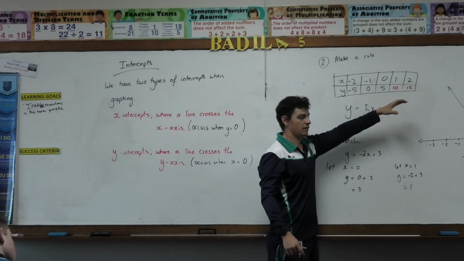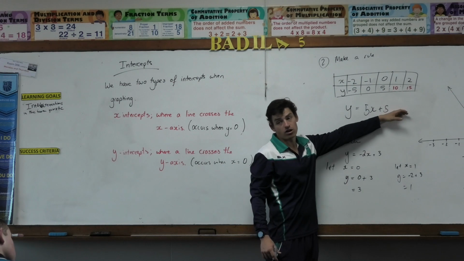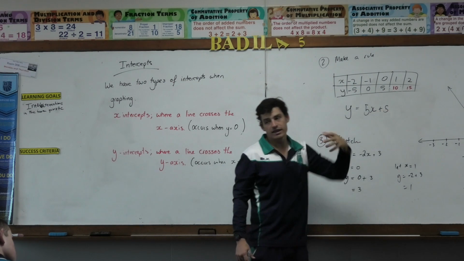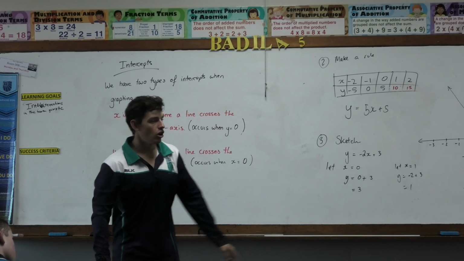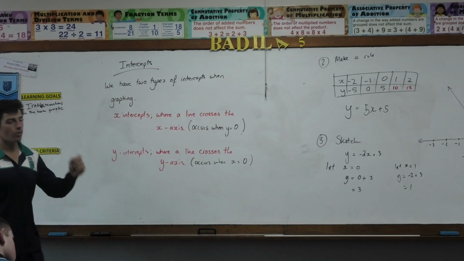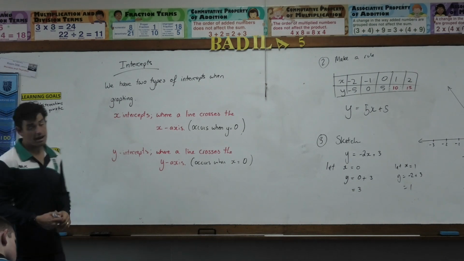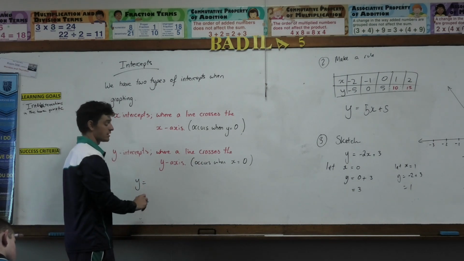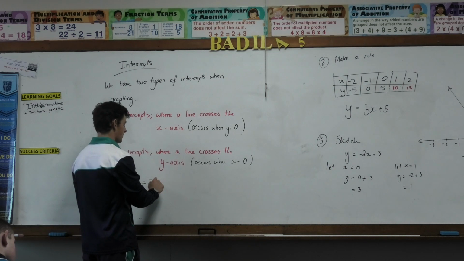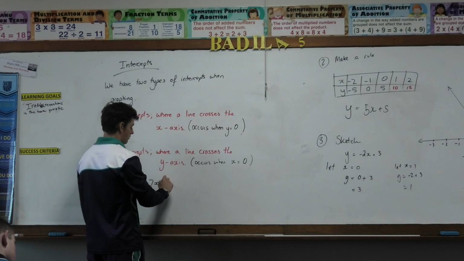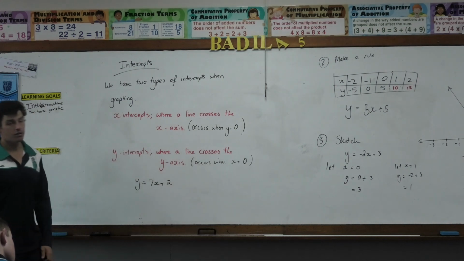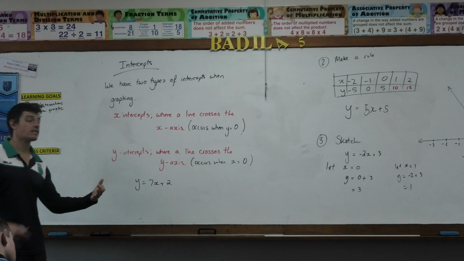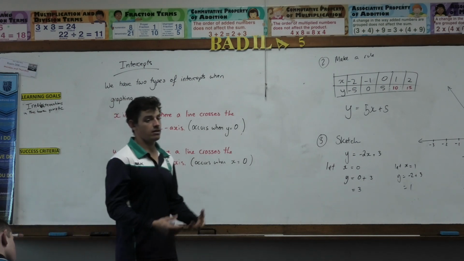But am I lazy? Yes. Mathematicians are, they don't like doing any extra work. So how could I avoid sketching these all the time? I don't want to sketch. I want to be given a function and know where my intercept is. So give me any function, give me some numbers. Y equals 7x plus 2. That's a pretty crazy function. I want to find the x and the y-intercepts. How can I do it?